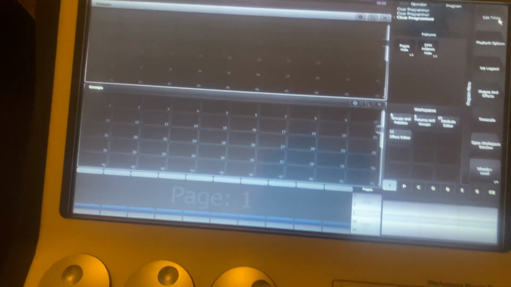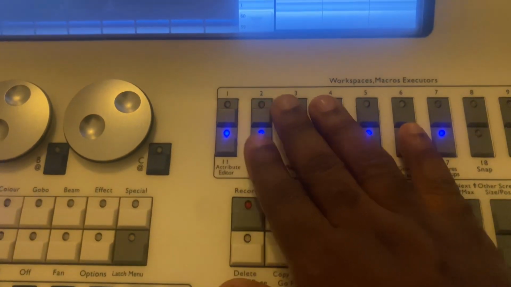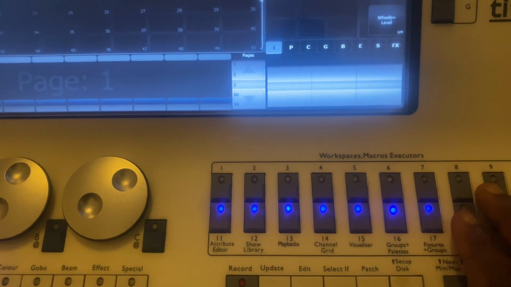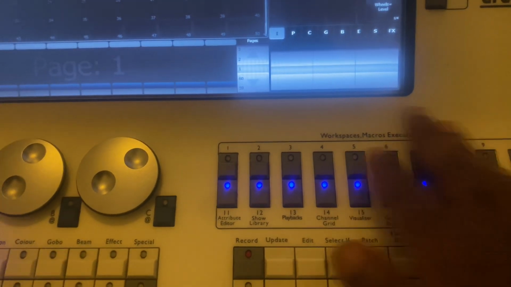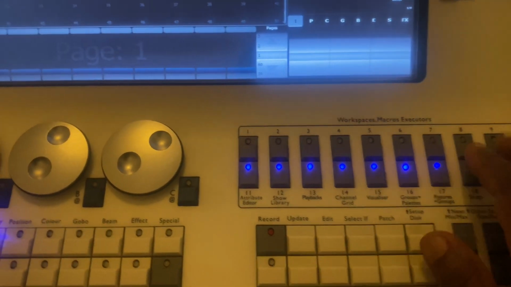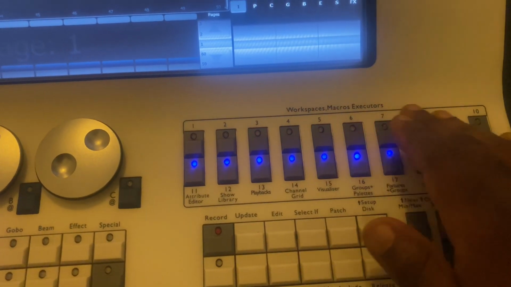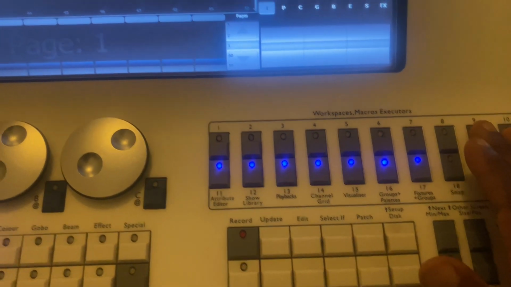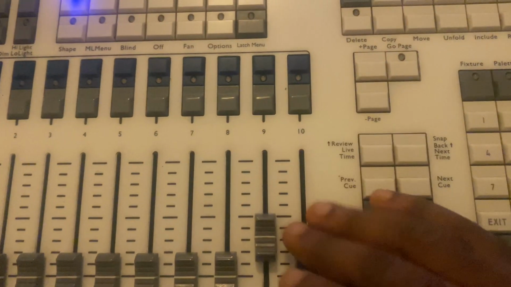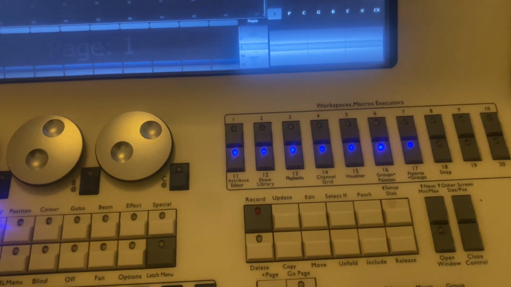So they're the same. Right now, let's come to this area. We'll have the workspace, macros, and the executor. This place, if you want to save any kind of program, these ones I don't have the blue light on, so these are the places you can save some static programs that you may not require the faders to control.